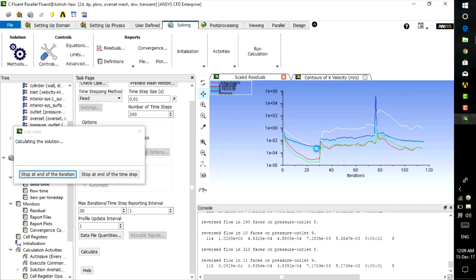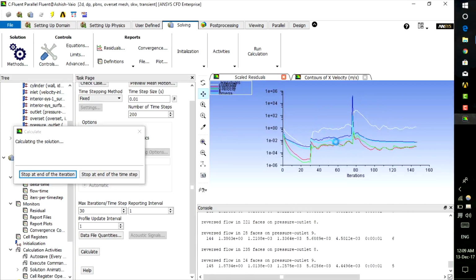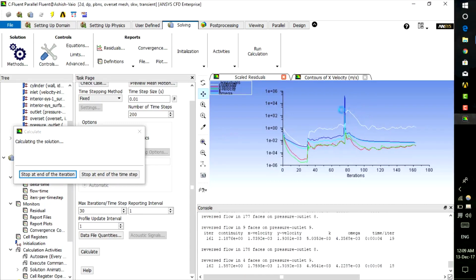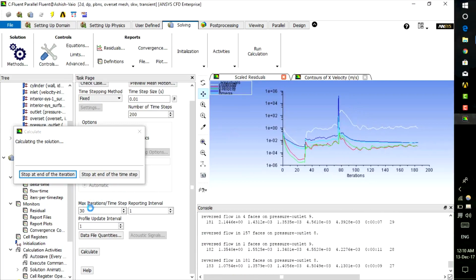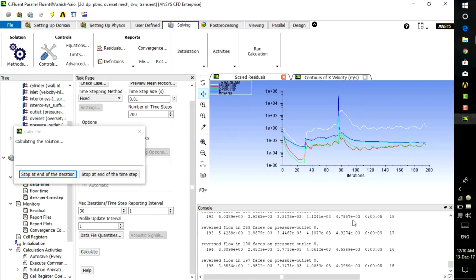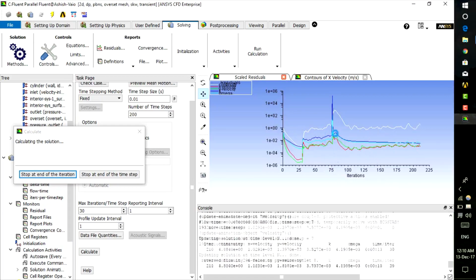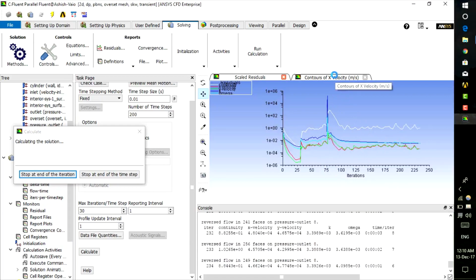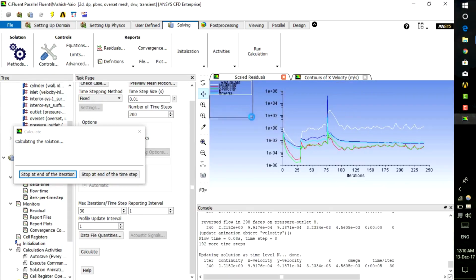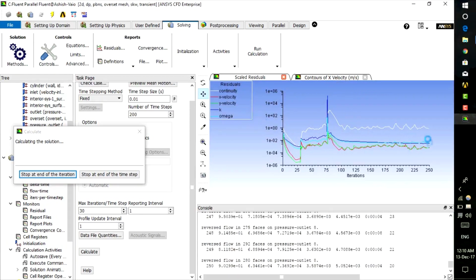As you can see, it goes down here, converged, and for the next time step it goes up, and this time step is not converged, and in this time step it converges very quickly, as we have only given a max of 30 iterations. I don't think our calculation is going in the right direction, but we will see a result. You can change the boundary condition a little bit to get a good result, but I'm happy with it.